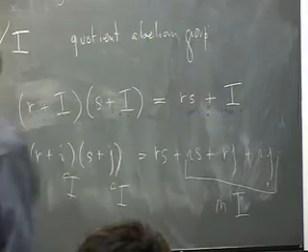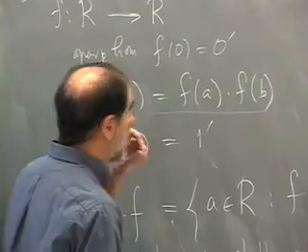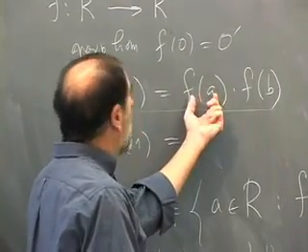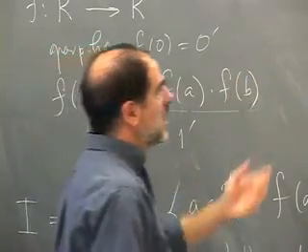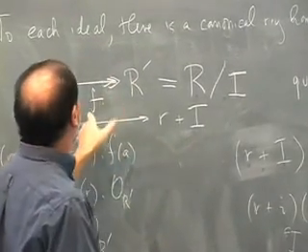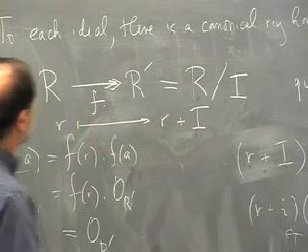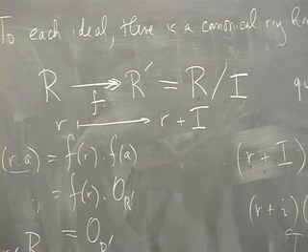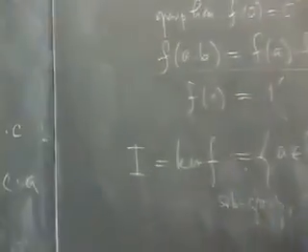But it's clear that this is true, because if I take f of R times S, that is the coset f of R, which is R plus I, times the coset f of S, which is S plus I. So I've constructed the ring structure on R prime so that this map is a homomorphism of rings. Okay? So last time we got the basic notion of what is a ring, what's a ring homomorphism, what's an ideal.